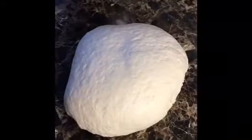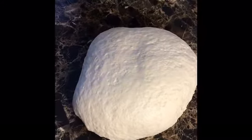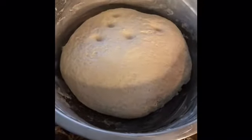Grease the pan. Put some grease in the pan so that the bread wouldn't get stuck. Then we're going to leave it to rise. You cover it up. We're going to cover it and put it in a warm place. Not in the oven. We're going to put it close by, but somewhere warm, not too dry.